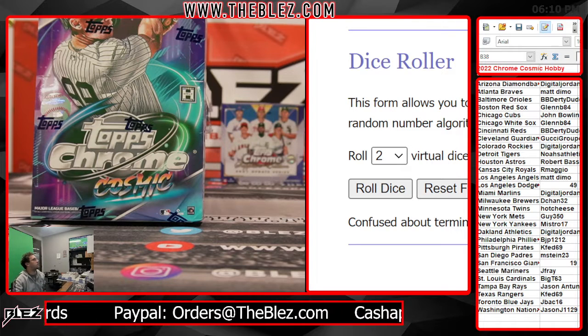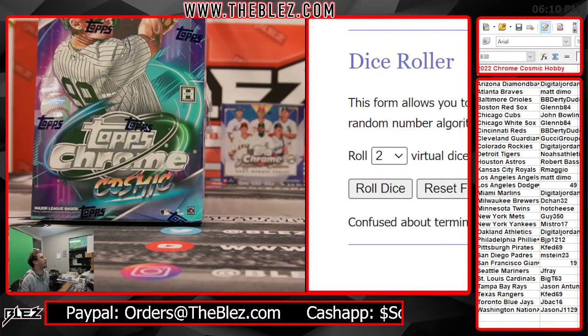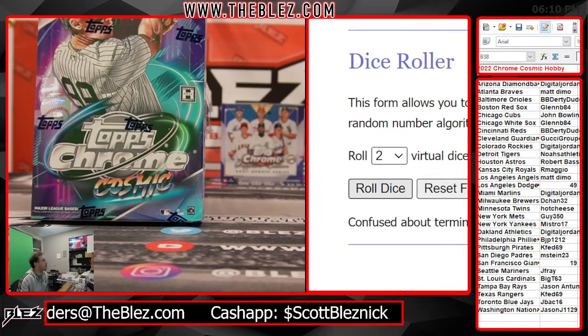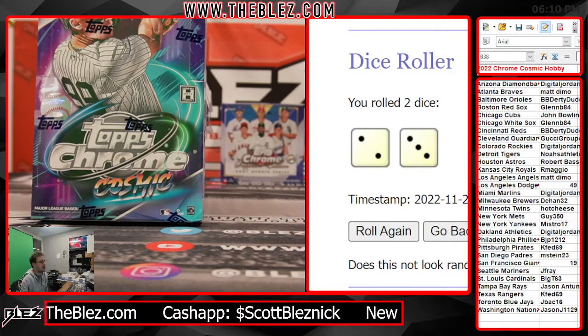All right, guys. 2022 Chrome Cosmic Hobby. Screen looks a little funny, but we're good. This is going to be how many times on the dice in the filler? 5 times on the dice.